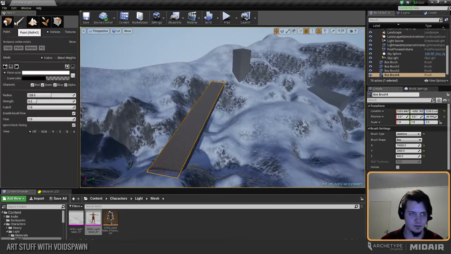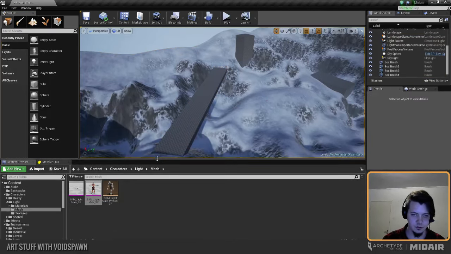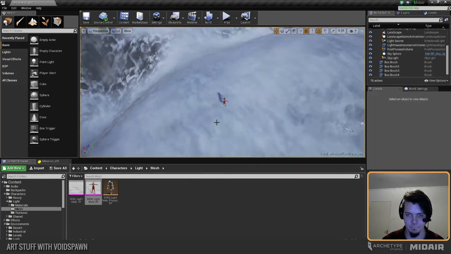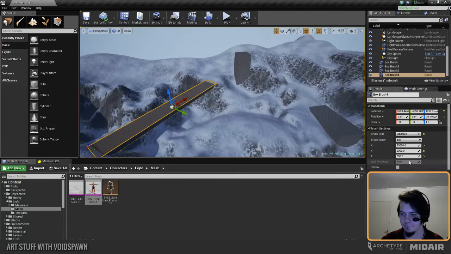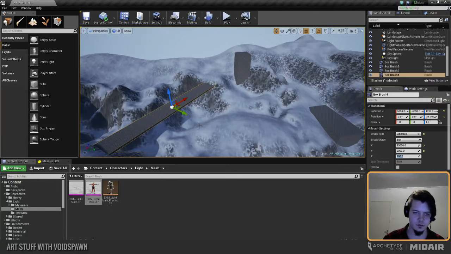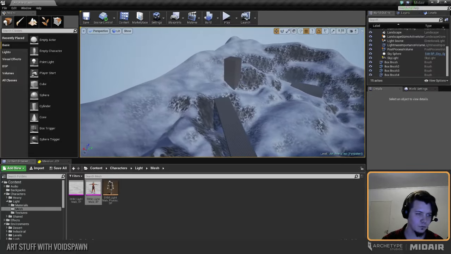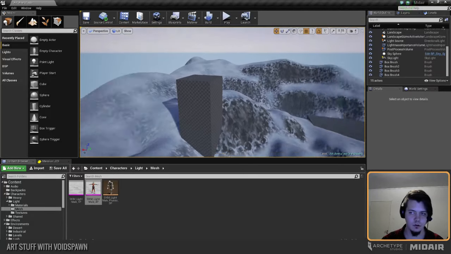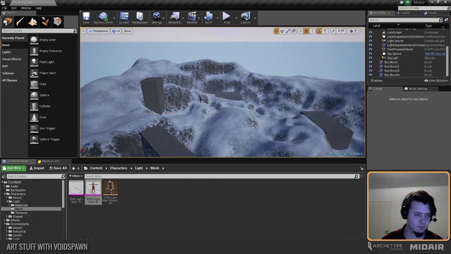Interesting, that thing, it's like it's selected. Okay, there we go, it's gone. So I'm gonna get rid of this guy. Let's make that a bit thinner. I would really like to model some stuff. I'll see if I have the need for it.